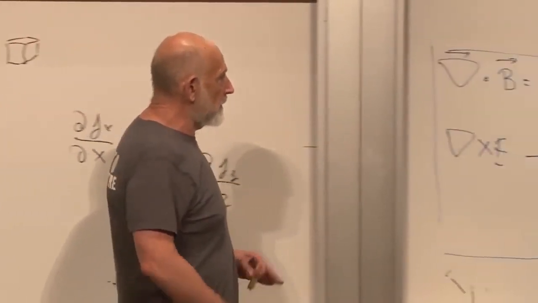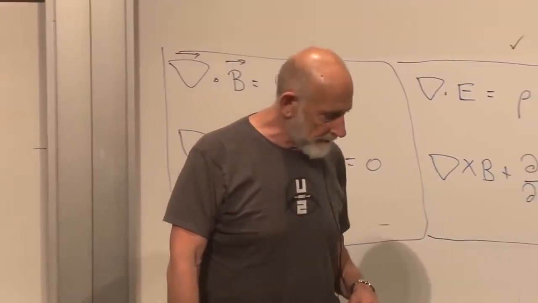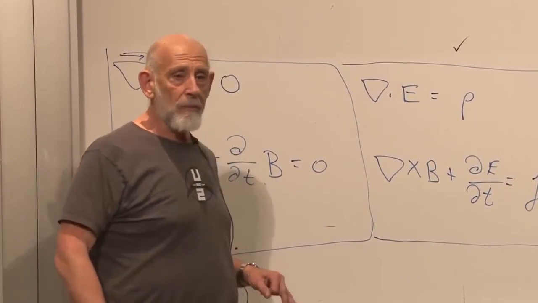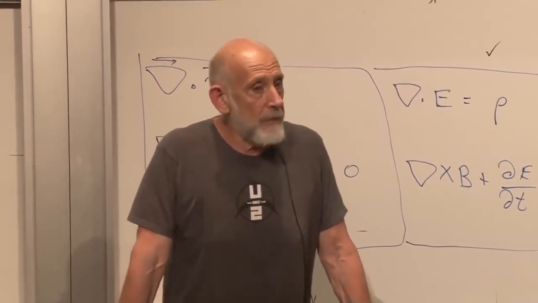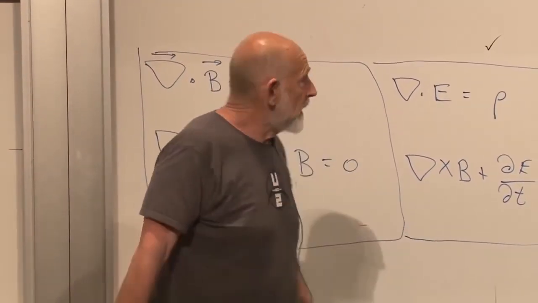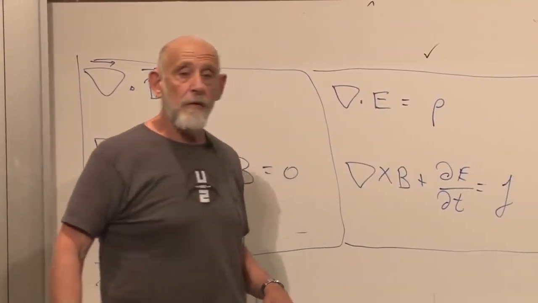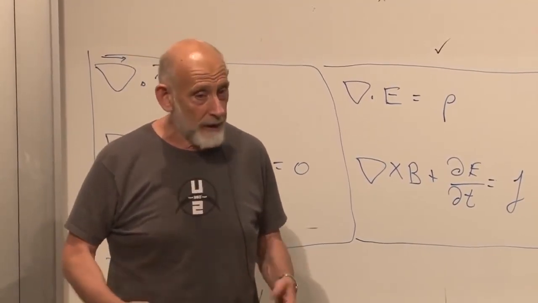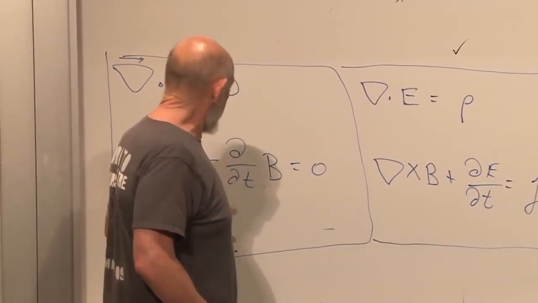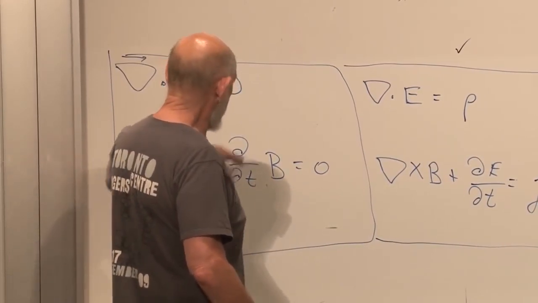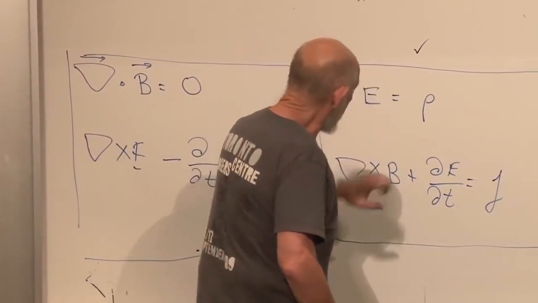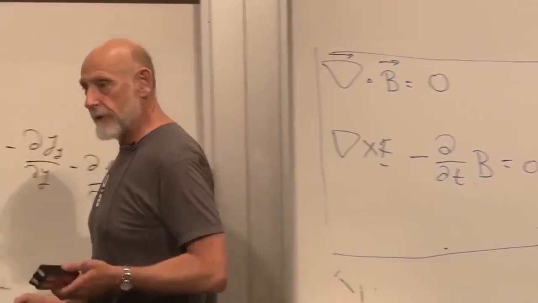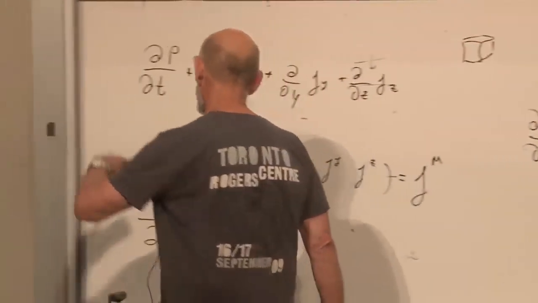So now we have the elements necessary. We know that E and B form an antisymmetric tensor with two indices. J and rho form a 4-vector, in other words, a tensor with one index. And here are a set of 4 equations, and the question is, can we express them in a way which is invariant under Lorentz transformations?